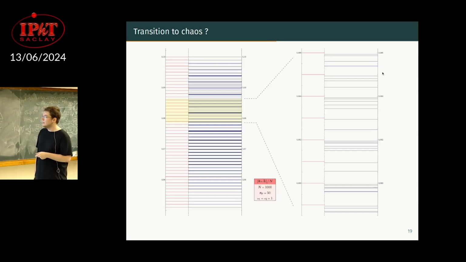Here I fix the large N of the CFT to 1000. I fix the momentum to 50, and I look at all the states which have this momentum. In red is the zeroth order energy, before computing the back reaction. So if you want, it's the energy of the CFT states at the orbifold point, and in blue is the energy in the supergravity regime, which we can compute using this formula and these corrections.